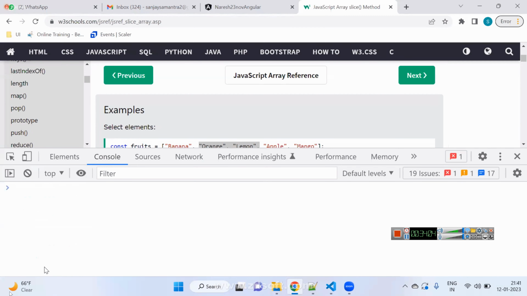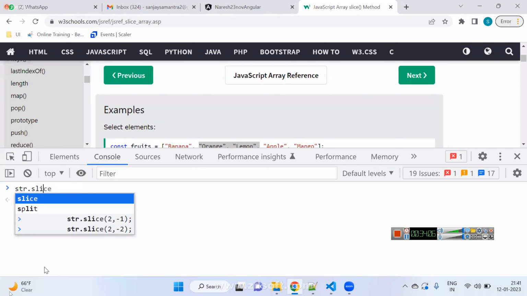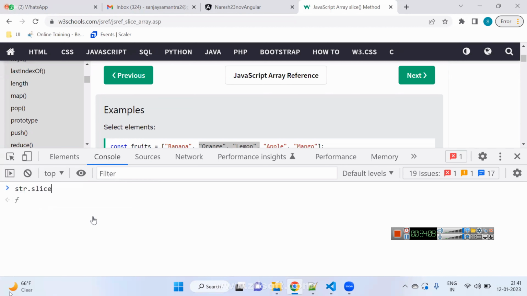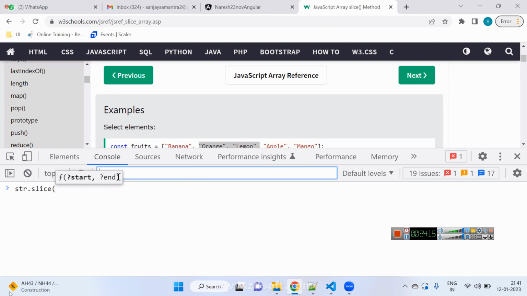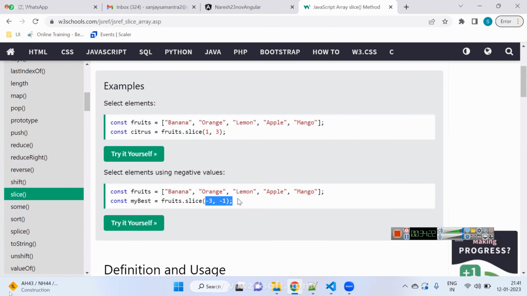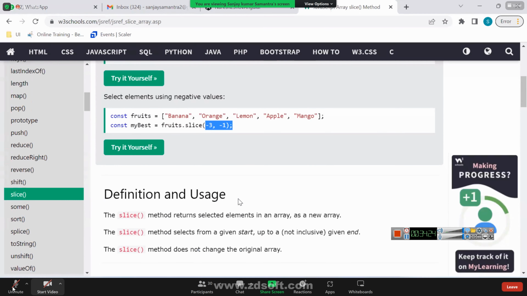So if you type here string dot slice, it takes two things, start and end. The end can be minus also. Even start can be minus. And we have examples.